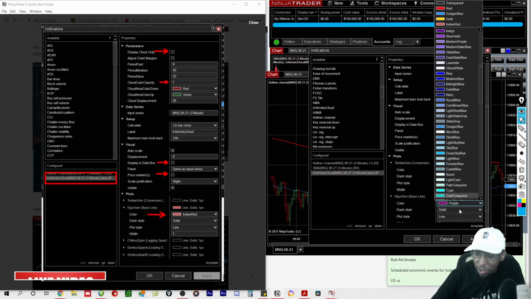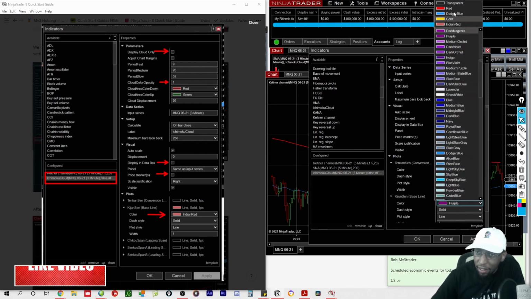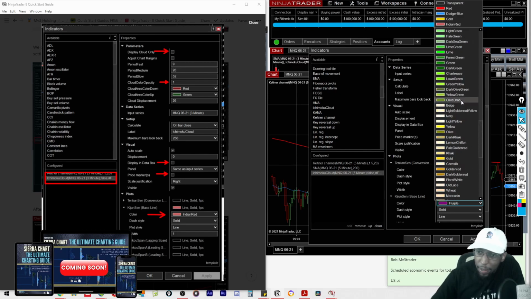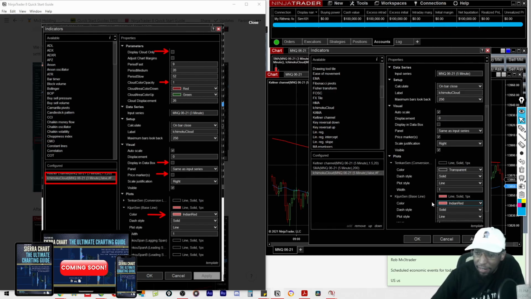All right. So once you pick a color down here, it'll automatically populate up here, and pretty much is your previously used colors. So it's for easier access, so you don't have to scroll through all of these colors. You see they have a wide spectrum of colors in their little palette there. So since I used it before, we're gonna go ahead and use it again. Indian red, and we got that set up right there.